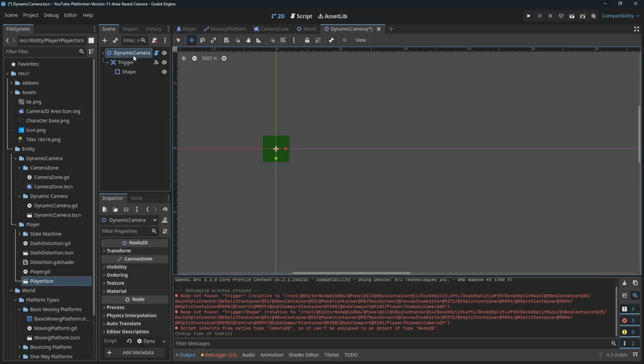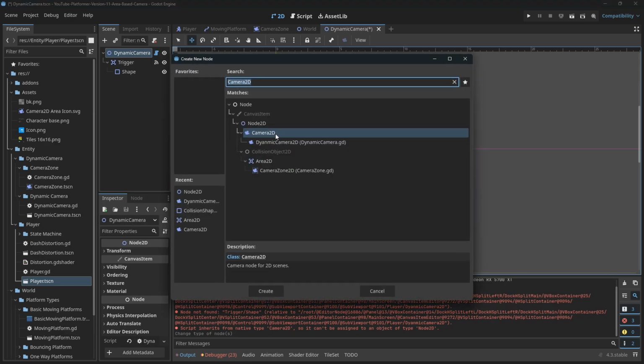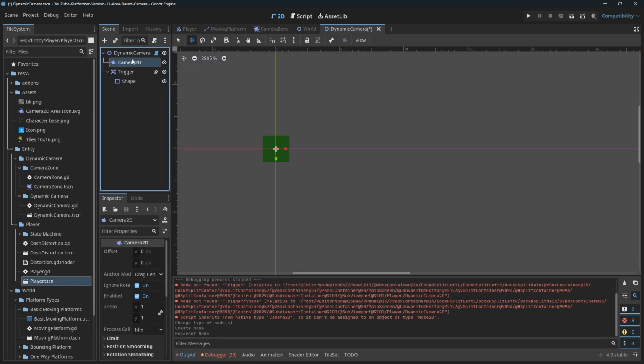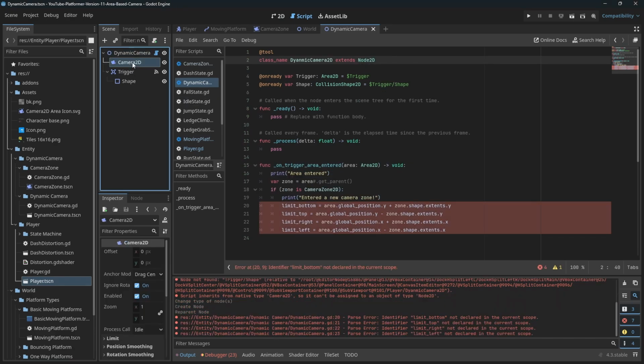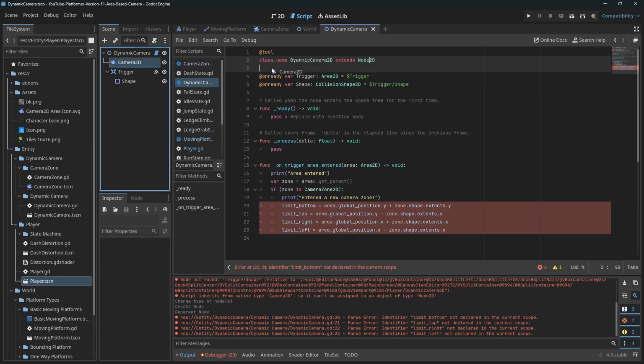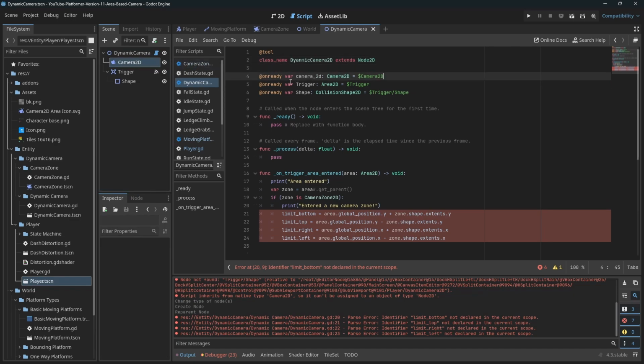So let's do this. Let's make that a Node2D, and then we'll add a camera within here. And then add a reference to the camera, and we'll call it camera. And say camera dot.